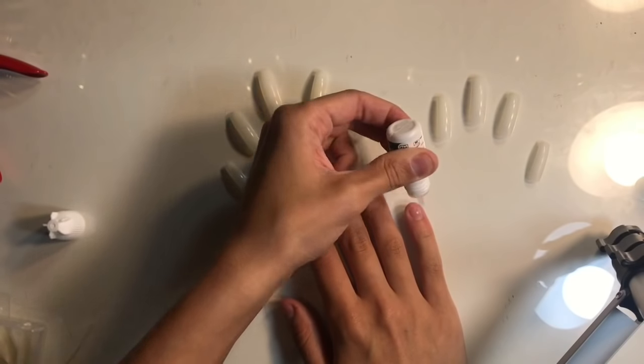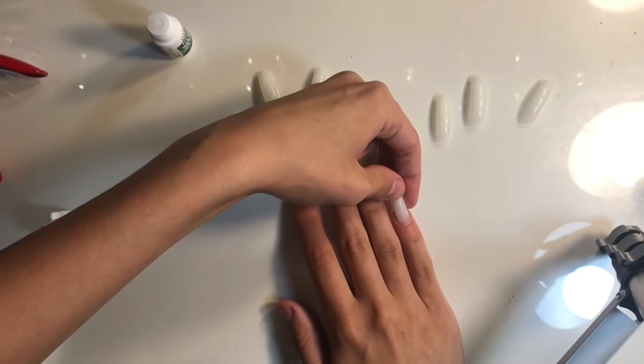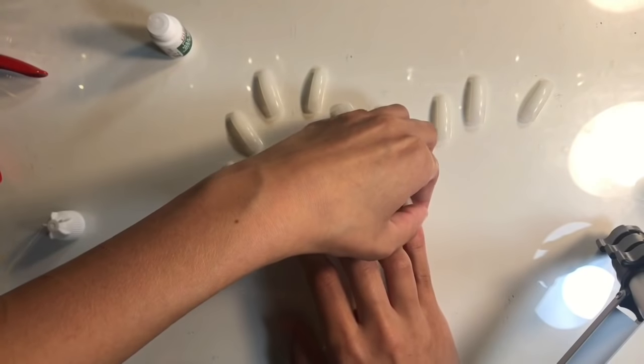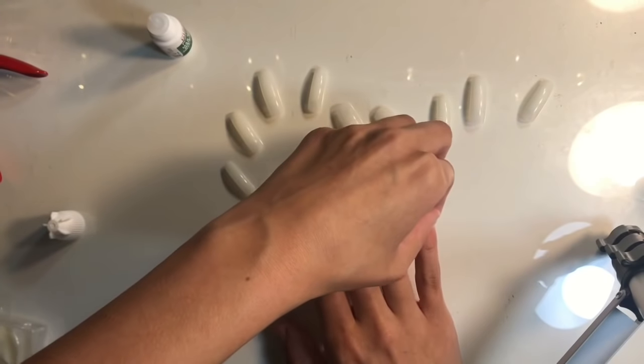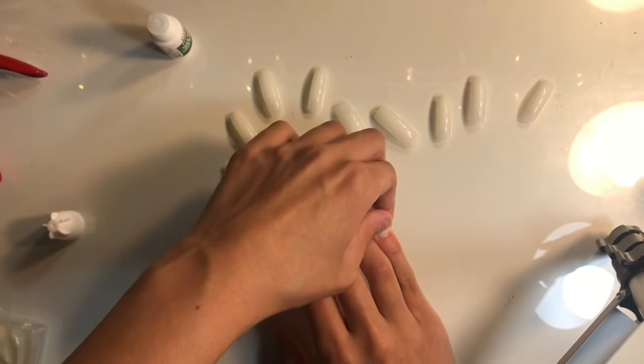I'm just gonna take a dab or two and I'm just gonna apply the nail. Since these are longer, it is easier for them to come off because they do get caught on every little thing, especially when you're opening things.